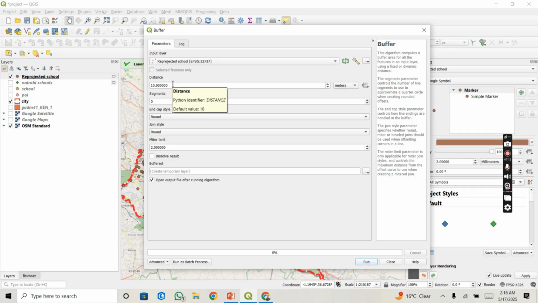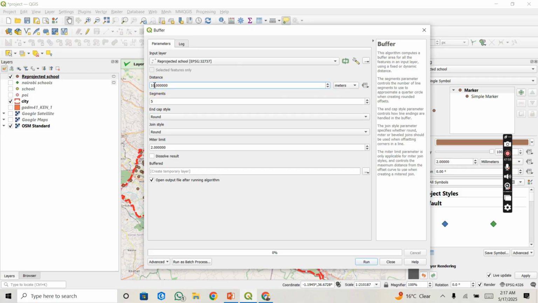So we do a radius. You enter a value in radius and in any units you want, and then it will draw a circle or a polygon that you call a buffer. So why do we need the projected coordinate system? Because that way we can use the actual units that make sense. The other one uses degrees, and degrees are a little bit complex. You need to find the right translation, what 1 degree represents in meters, and so on. So now we need meters, and this distance is the radius.